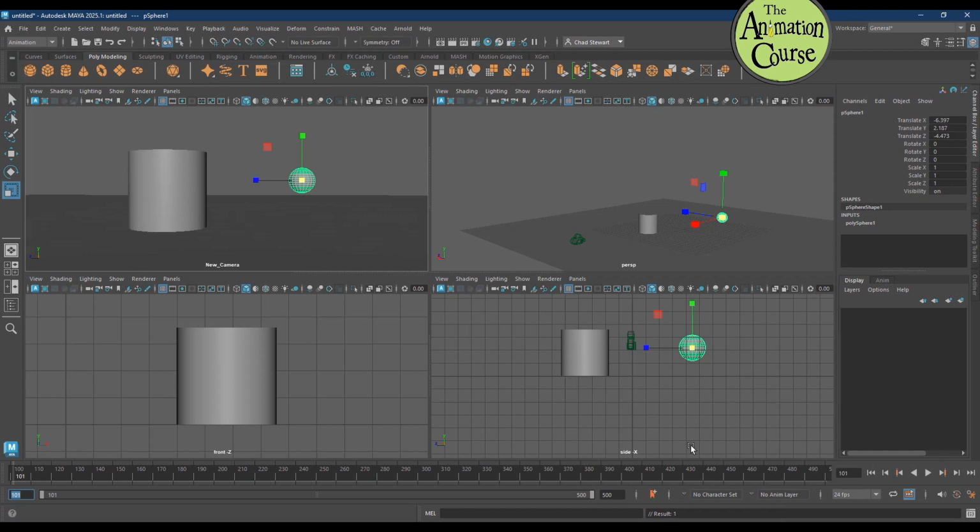Now, the next thing I'll talk about is the frame rate. By default, Maya is set at 24 frames per second, which is right here. And I want you to leave it at 24 frames per second. There's a lot of good reasons why. It doesn't matter if we're doing hand-drawn, CG. By default, film animation runs at 24 frames per second. Most television shows are animated at 24 frames per second. It's been that way since the beginning of animation, and it's still very much the default.